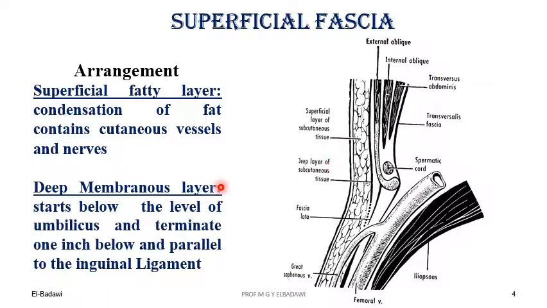The second layer is what we call the deep membranous layer, or the fascia of Scarpa. That fascia starts at the level of the umbilicus, where the superficial fascia at that level divides into two layers: the fatty layer and the deep membranous layer. That deep membranous layer descends downward and passes to the thigh about one inch below the inguinal ligament, where it ends by fusing with the fascia lata. Between the two thighs, that fascia continues to invest the genital organs and then descends backward to the perineum, where it shares in the formation of the perineal pouches. These are the two layers of the superficial fascia of the thigh.